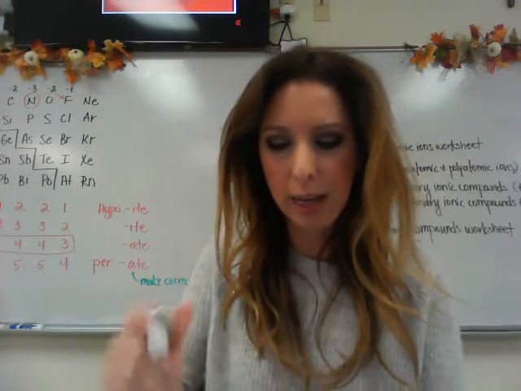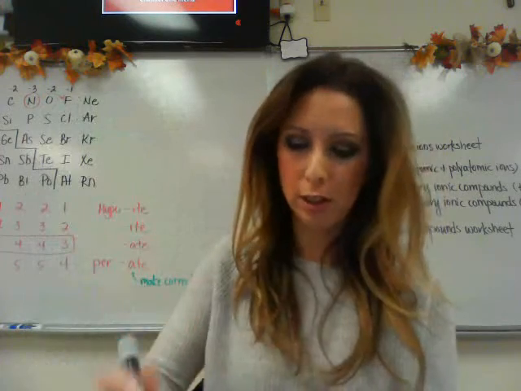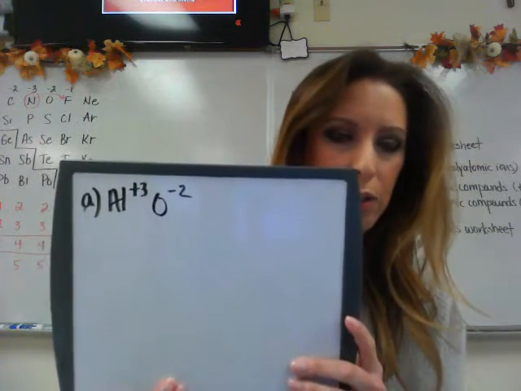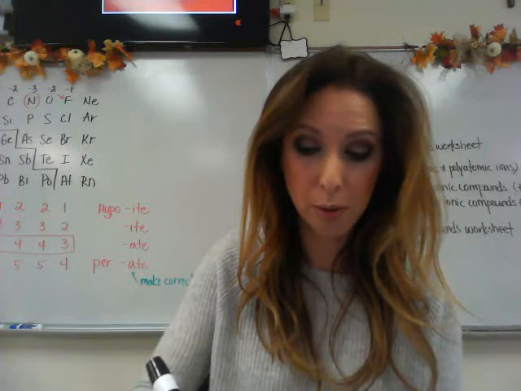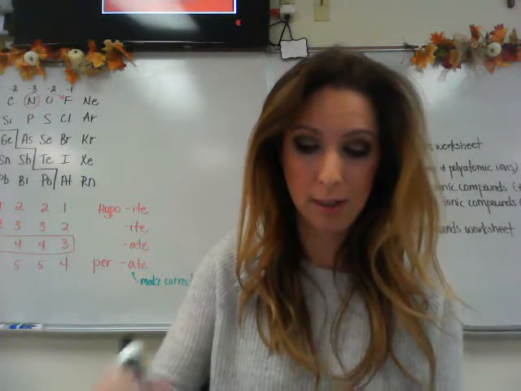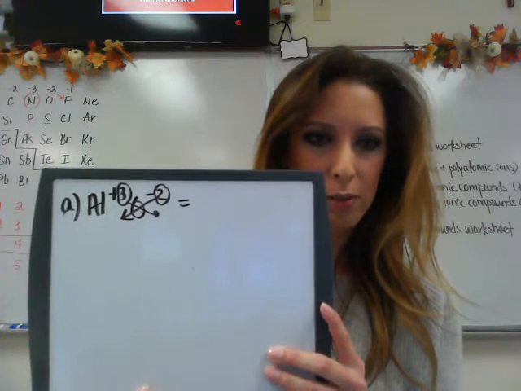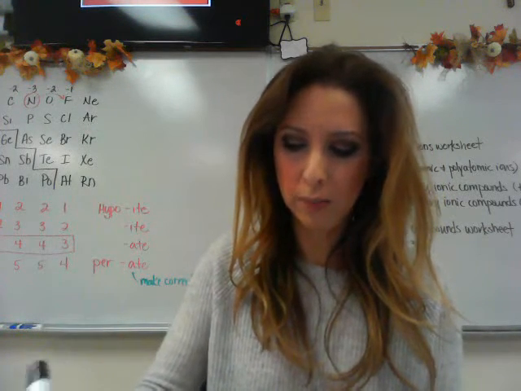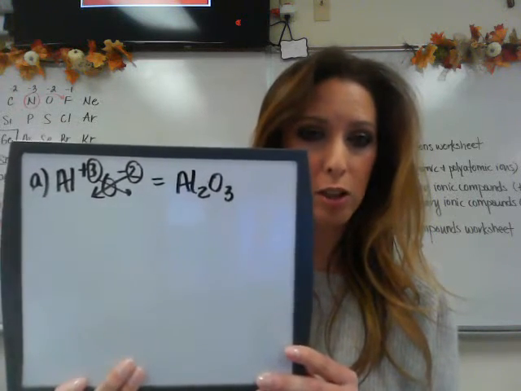Aluminum is Al with a +3 charge on it. Oxygen is an O with a -2 charge on it. Those are the charges that are above the groups on the periodic table. Take the numbers only in the charges and cross them down. We don't cross the positive and the negative down, okay? You're going to get Al2O3 as your subscripts, and that's the chemical formula for aluminum and oxygen together.